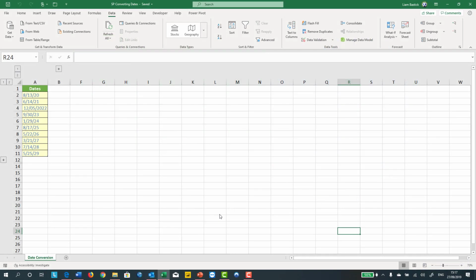Maybe hard to believe, but I'm not an American. And sometimes I get a bit confused by what we call US dates, where it actually does month, day, year. So, for instance, in cell A2 here, I've got 8, 13, 20, which sounds like some sort of numerical progression, but it's actually August the 13th, 2020, as all the US viewers will know. But for a lot of us who live in other parts of the world, this is a bit confusing, and we think, I don't know what that means.